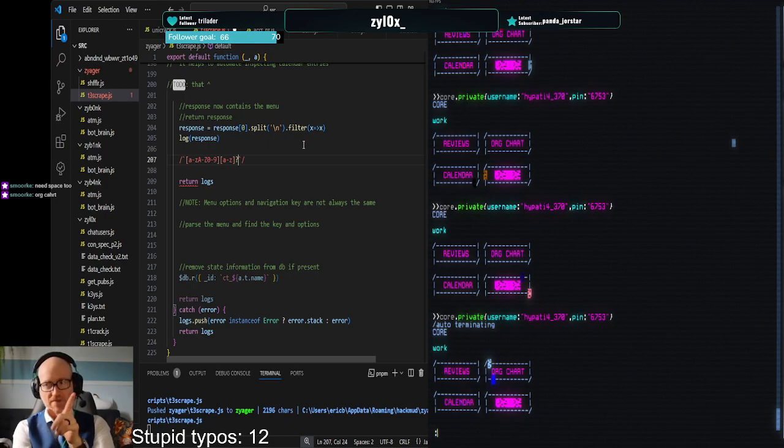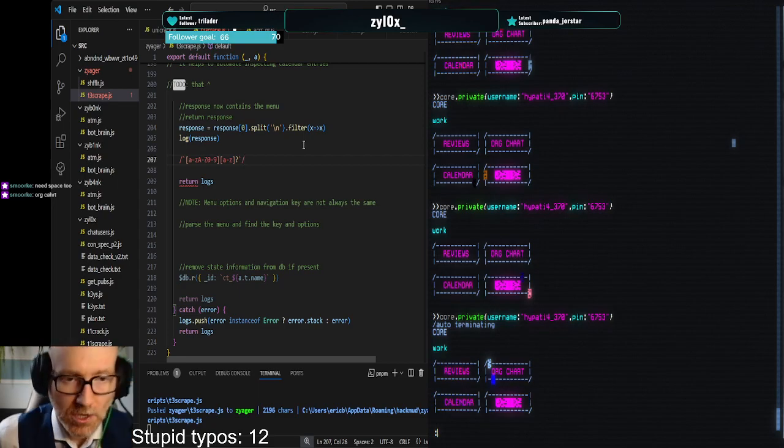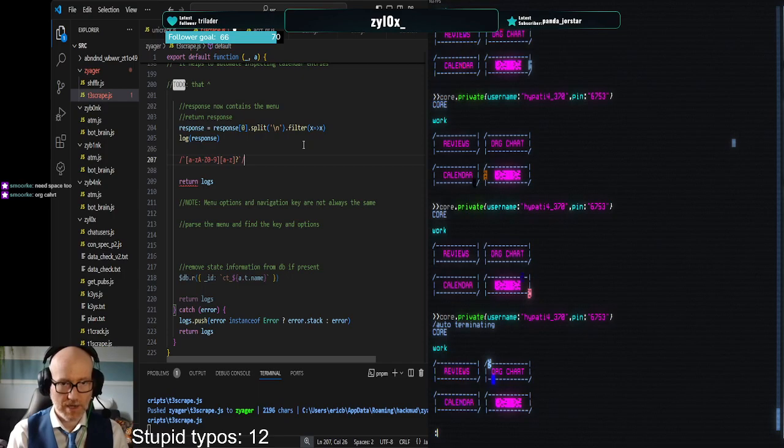This will give me the nav key. Because, yeah, it's org space chart. I need to have a more complicated one. This could pick up menu options. But I think I should just do a regex to get the nav key first, because the nav key has less variation. It's always going to be lowercase, and there's not going to be any spaces in the nav key, because you can't have spaces in a key. So let's do this one first, because this should just be one match, right?